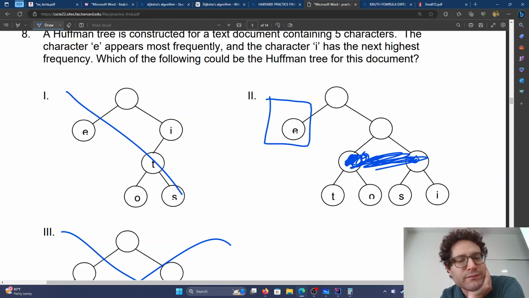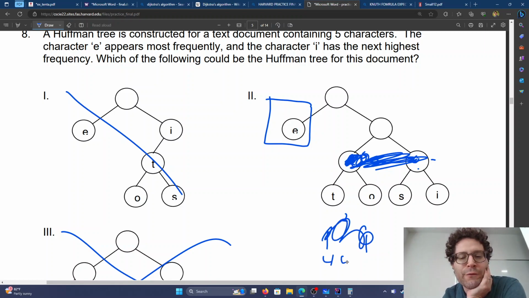So 0, 0, 0, and it could be like 1 and 1 for these guys. They add up to 2. And now these guys have to come next. Whatever these add up to, they have to go after this. Make sense? So it could be something like, let's say 4 and 4. That adds up to 8, okay? So let's say these are both 5 and 6. Yep, that works. 5 over here, 6 over here. This adds up to 11.